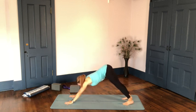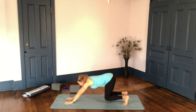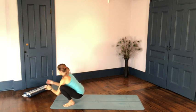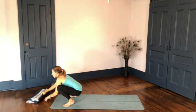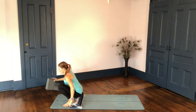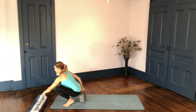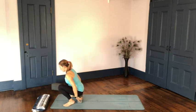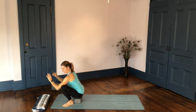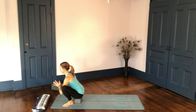Bring your hands together so that the thumbs touch. Step or hop your feet forward, and come into a low squat. If your heels come up off the floor, you can use your handy dandy blanket and put your heels on the blanket. If that's not really comfortable either, you can put your sitting bones on a block. Wherever you're at, doesn't matter. Use your hands pressed together to push your knees apart. Pull the shoulder blades back.